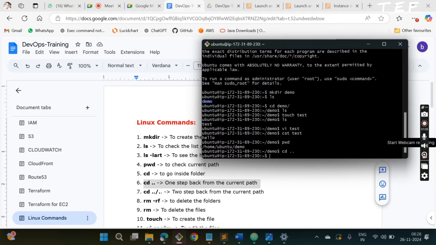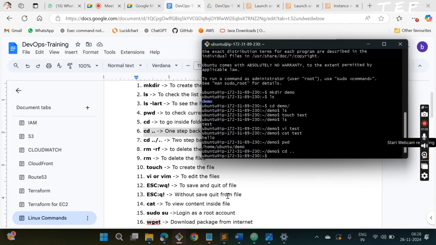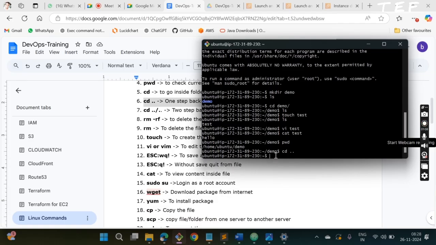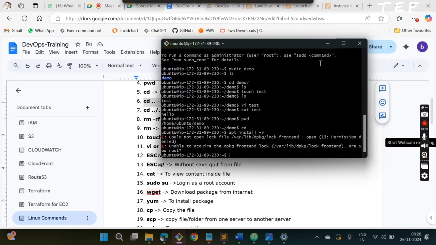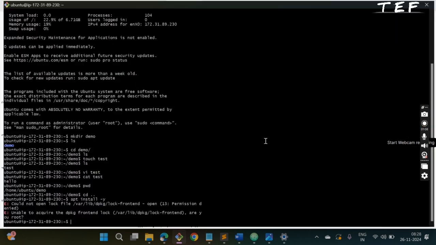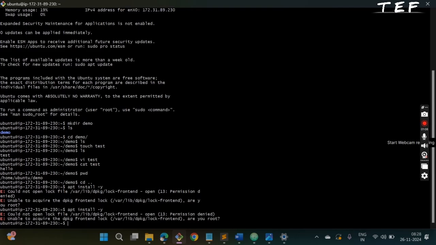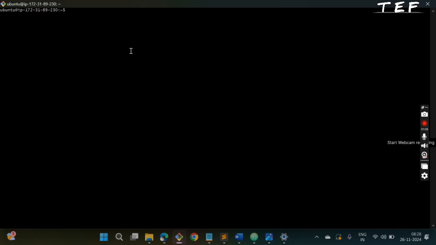Okay, and then, as I already told, the Ubuntu user doesn't have all the rights. I wanted to check apt install -y. What is it showing? Permission denied. Clear. I'm going to clear my screen.